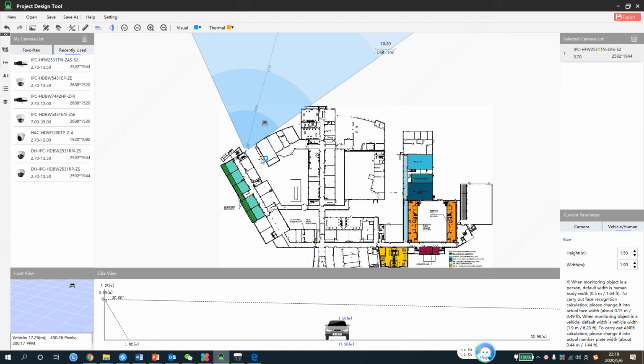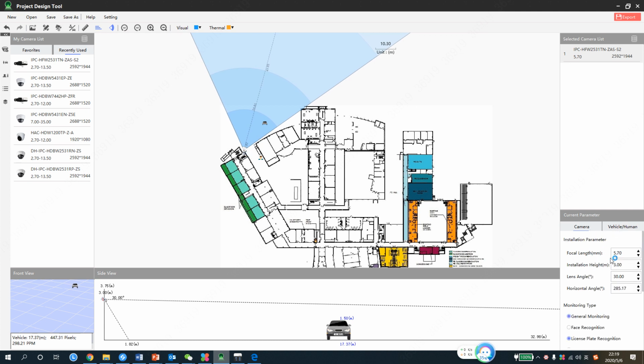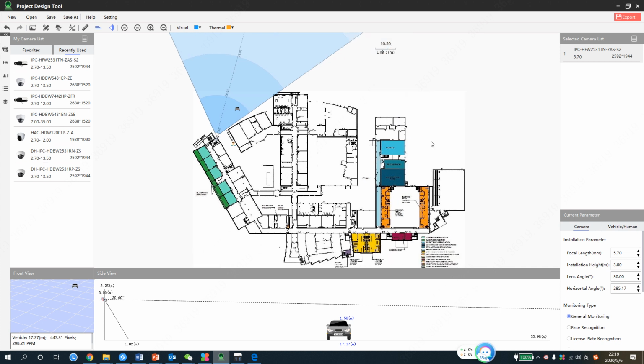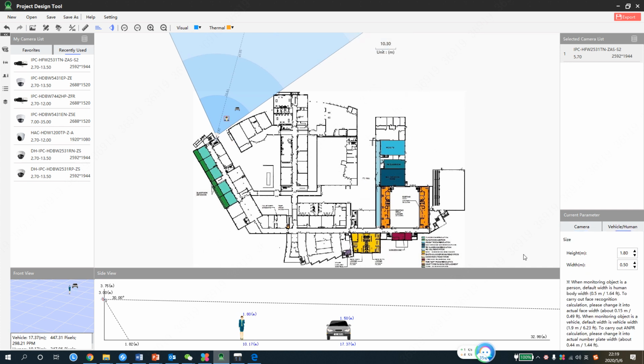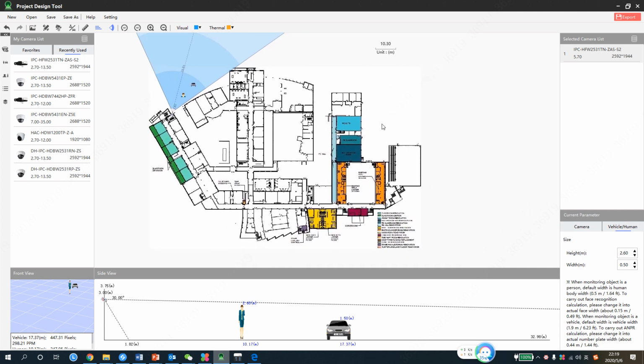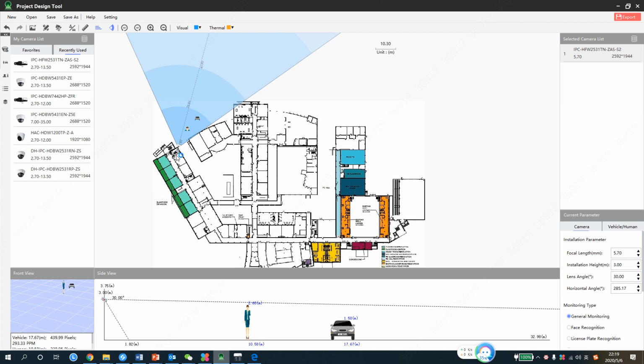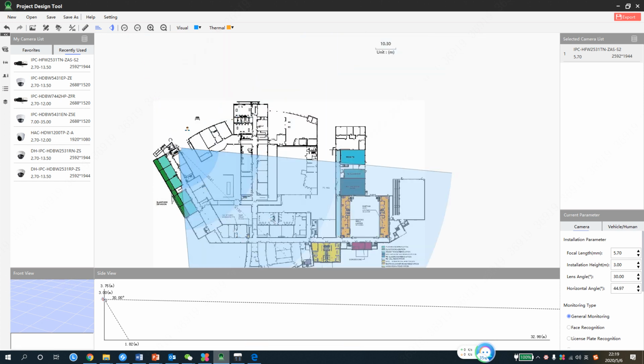First you need to select this object, same as the camera. You should click the camera, then it will show you this camera's parameters. If you do not click this camera, it will not show in here. It will show you another camera. Okay, so this is how the whole system looks and how it works. And to be honest, this is a very simple and convenient system for you to use in daily work.